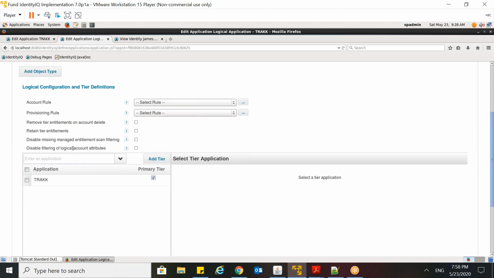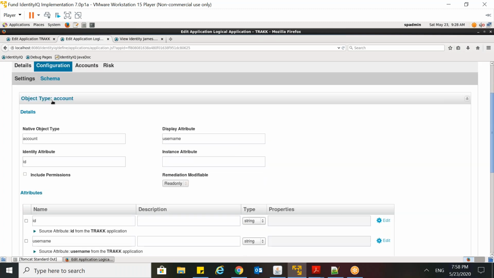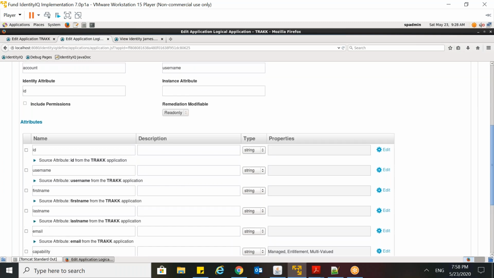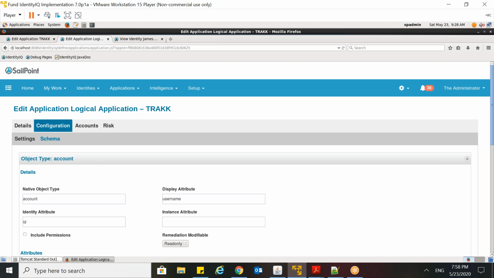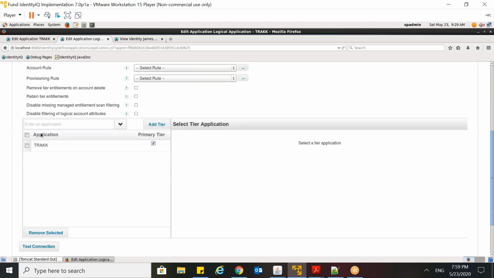And this is the application schema that was being pulled in over here. So you have to specify that in the application configuration of your logical application, which particular application or applications it is based on. You would be specifying that in the enter an application field over here.